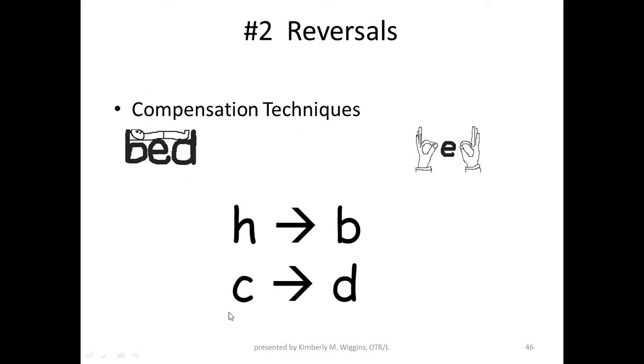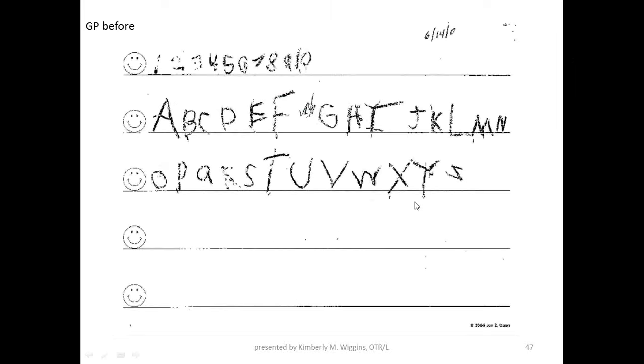The other thing is I write A, B, C, D on, I think I put this in, yes, I did put this as a material in your documents. It's H turns into B. It's a Word document. And it looks a little bit more elaborate than this, but I have the alphabet A, B, C, D. First you make a C, turn it into a D. Okay, so feel free to use that, copy it and make it smaller and tape it to people's desks. And these little strategies will help, hopefully.